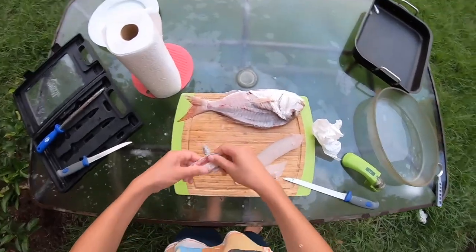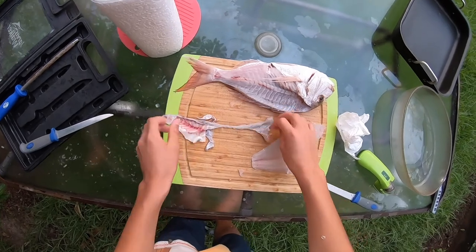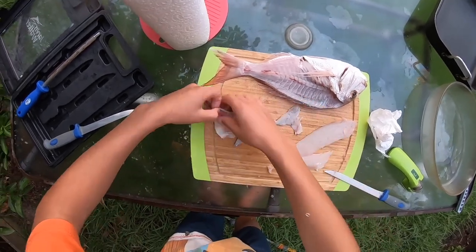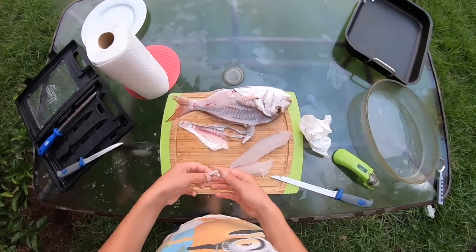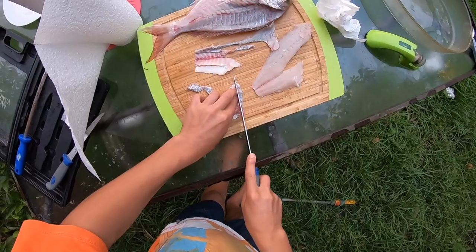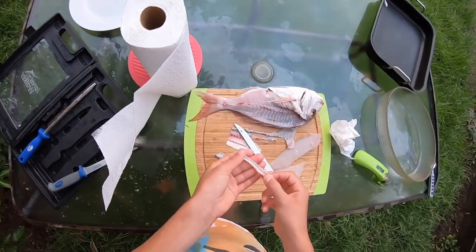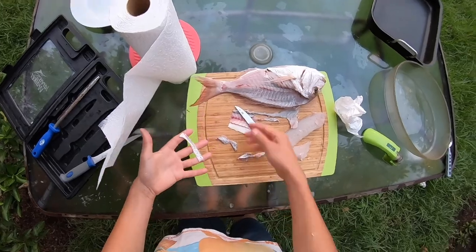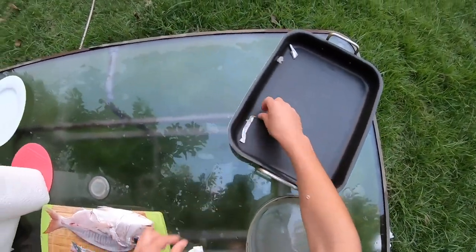Okay, so this is what you should have so far. Your fillet with no skin, then your skin, that, just rub rock salt on there and cut into fine bits, which I'm going to do right now. And then this is what each piece of your fish skin crackle should look like, and I'll keep doing that. And this can all go in the pile over here.